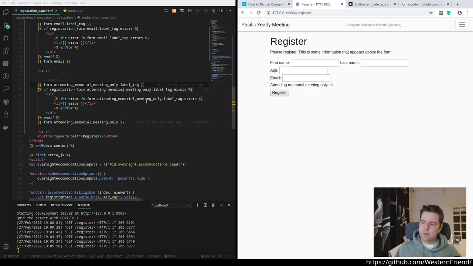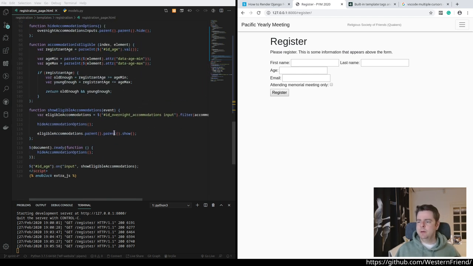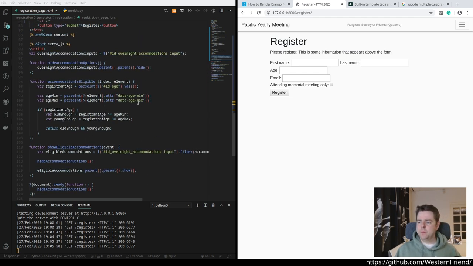But the reason I went with jQuery in this initial form is because there's data attributes that are actually written to the HTML DOM. I don't want to dynamically generate JavaScript. I want my JavaScript to be static and dynamically control the form fields. And dynamic generation of JavaScript would mean, in the Django template, interpolating Django variables into JavaScript. It's just not clean. So I'm trying to avoid that.